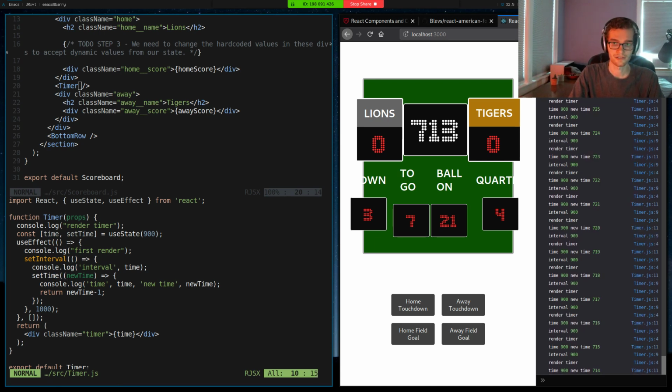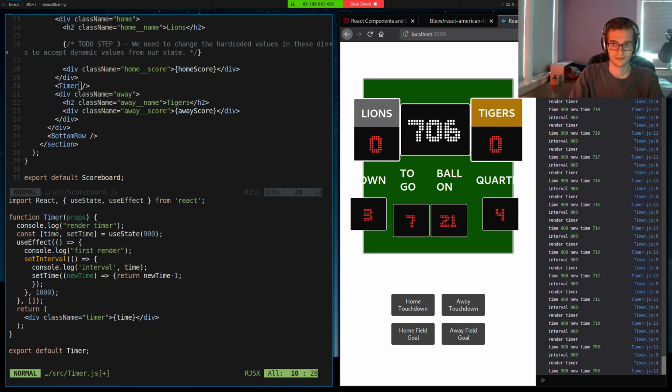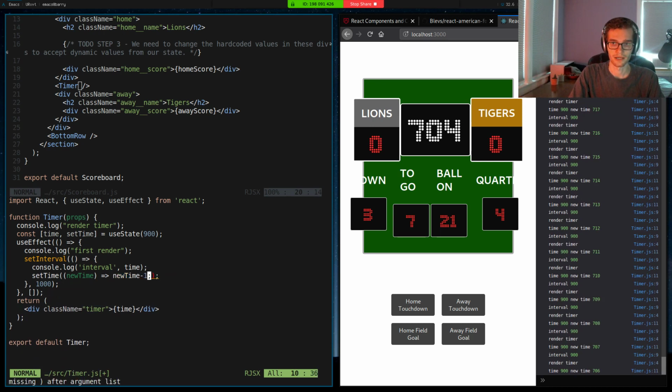I can call this whatever I want; I just chose newTime. Often you'll see it written all on one line: time minus 1, and we'll call this variable time. This just makes sure we're getting the updated value of time instead of the stale one that we have in our function.